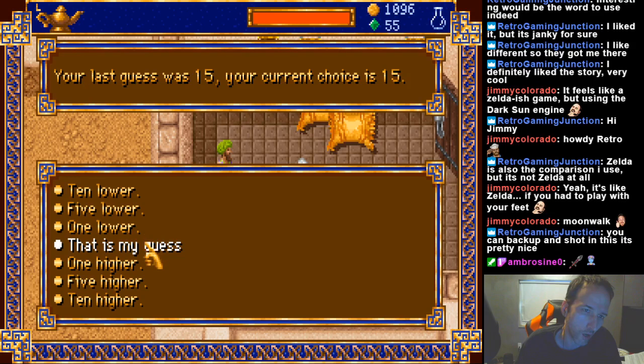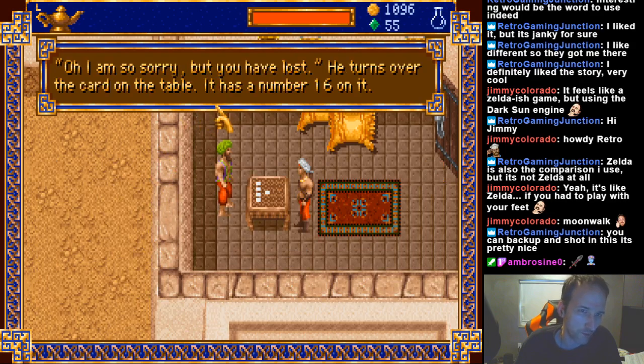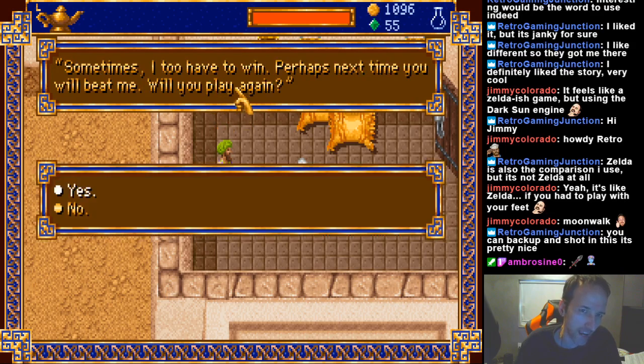Alright, so let's go with 17. That is my guess. The number is lower than your guess. I'm so sorry, you lost. He turned over the card on the table. It has a number 16 on it. Sometimes I too have to win. Perhaps next time you will beat me. Will you play again? No.